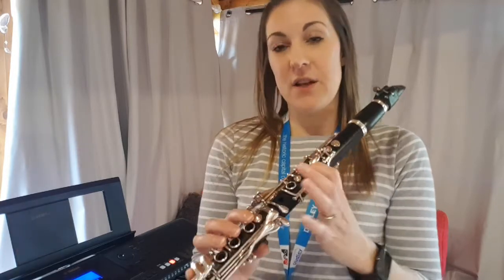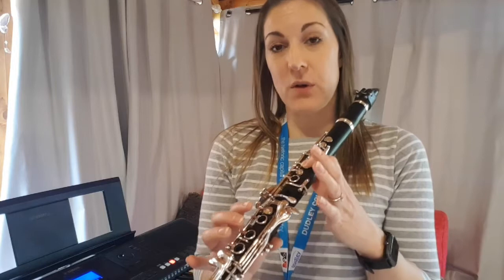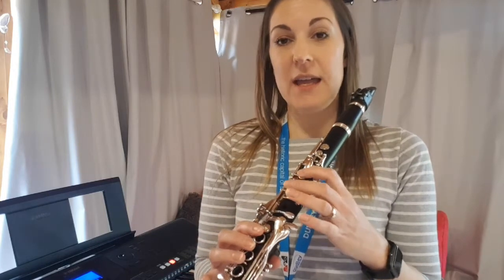The challenge in this piece is the notes are going to be jumping around — we've got E's to C's — and lots of quavers as well, so just take care with those quaver movements, moving those fingers really nice and smoothly. What I would like you to do is to do my clarinet warm-up; I will put the link in this email for you to have a go first. You might want to do that twice.